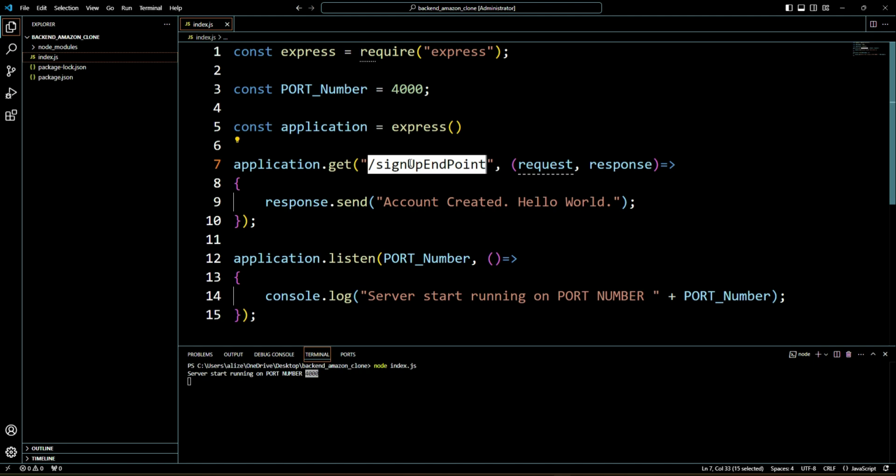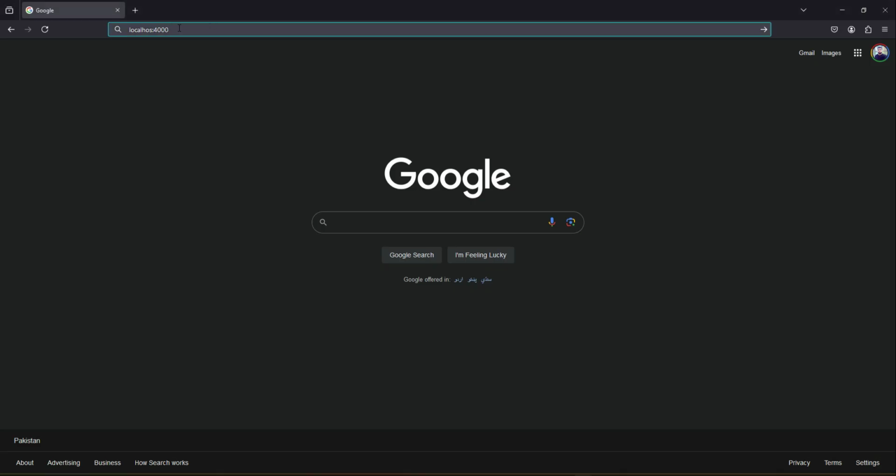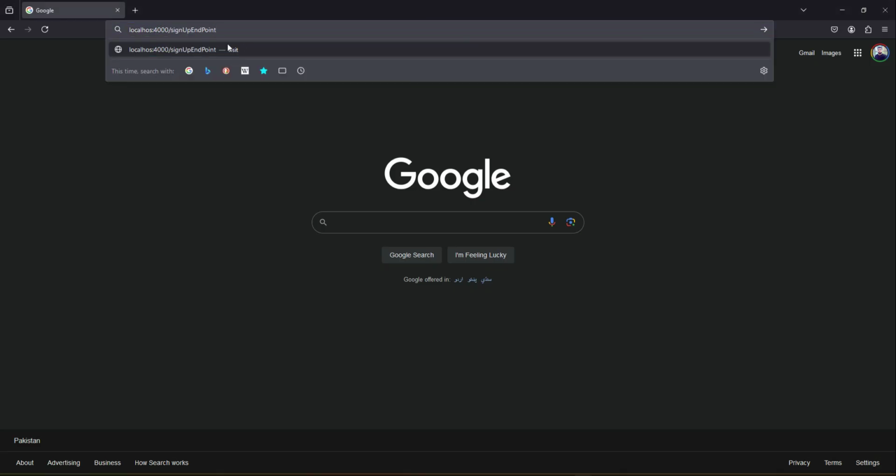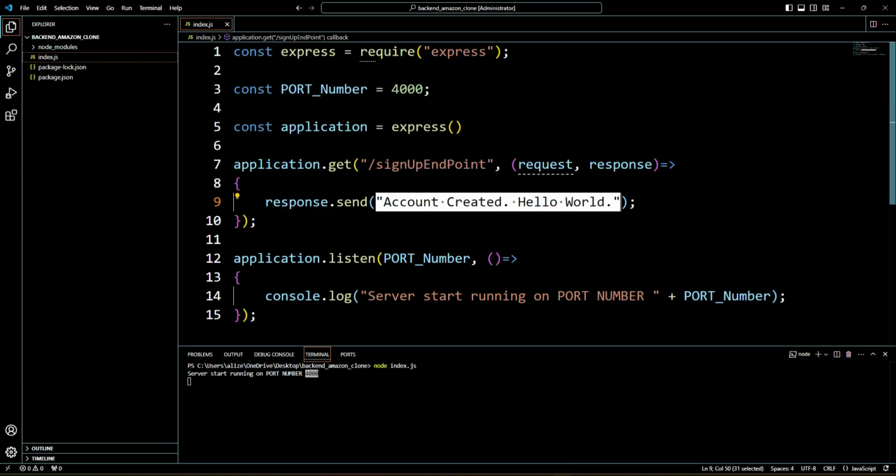So copy this, and in the browser, after your port number, paste it like this. Remember, localhost, L-O-C-A-L-H-O-S-T, colon your port number and then your endpoint, and then press enter. You see, when we send the request, we receive this response, which is account created hello world, which you see here. This was the response.